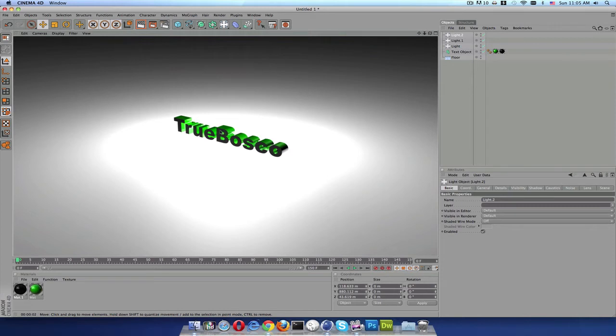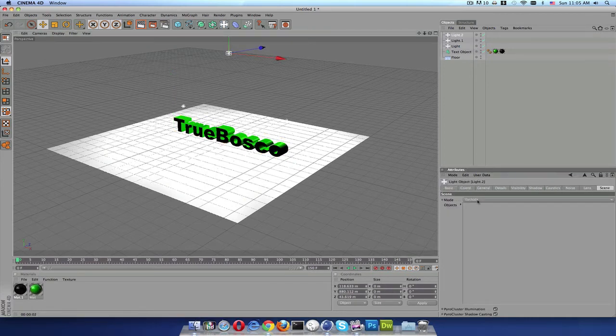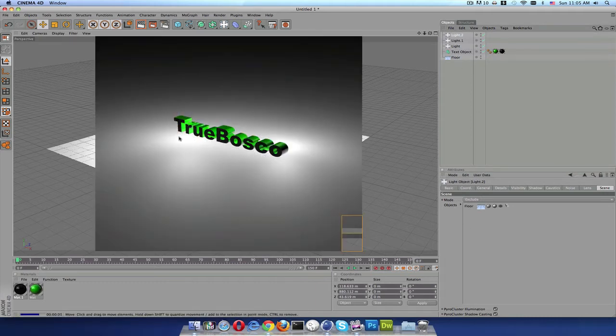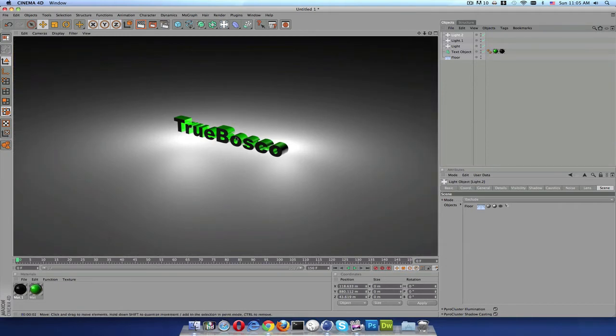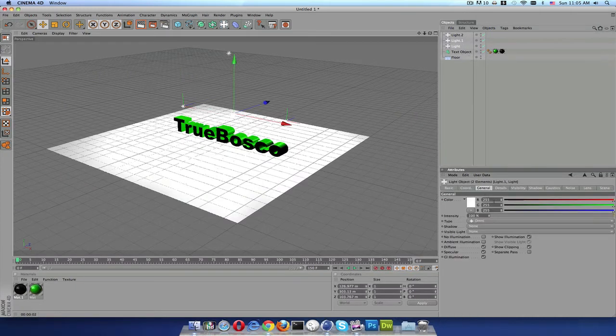Well, it hurts mine. So what we're going to do now is click on your above light, and go to the scene parameter. And you see how it's on exclude. Just drag your floor in. It's pretty simple. But now that's not going to affect the whole scene. So the scene only has that light, but your text stays the same. And then what you can do is on both your lights, holding shift, you can even change the intensity down to like 80.